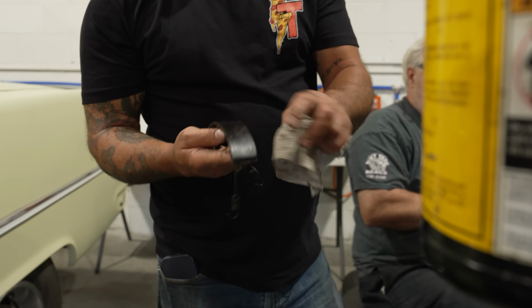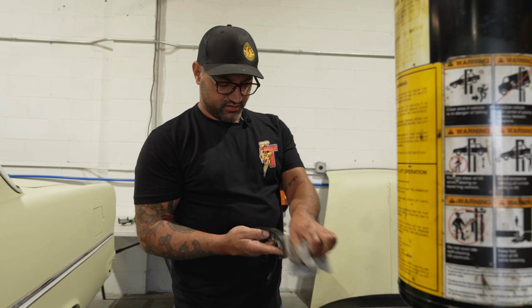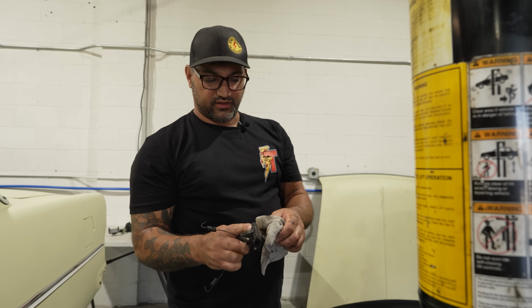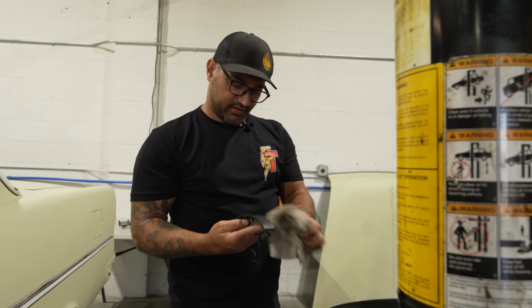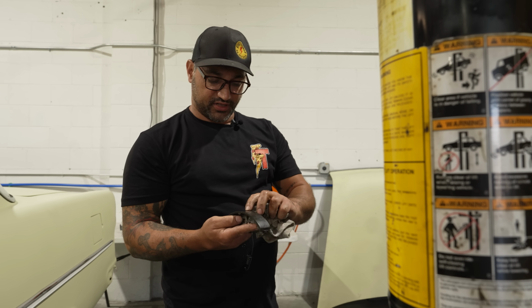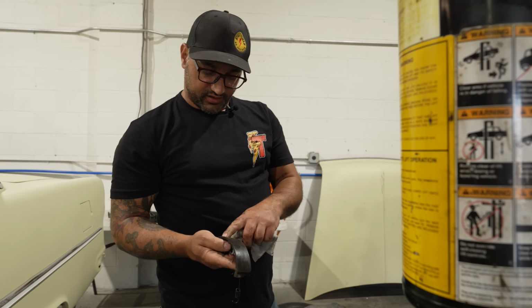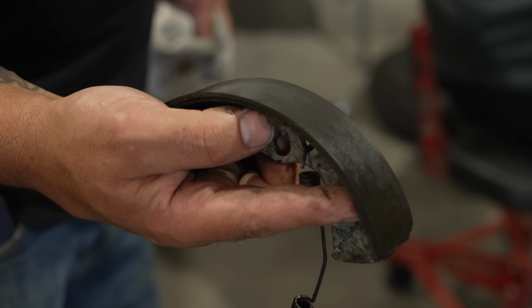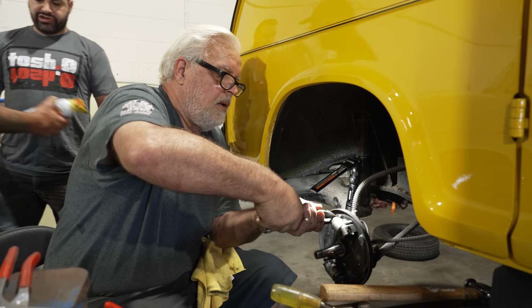So you don't want to get anything on the face. This is the friction surface. You never want to get oil on it, brake fluid, grease. All the stuff that's on it is all bad news. It shouldn't look slick like a tire. It should look like it has some kind of bite to it. But it got hot with brake fluid on it, and they pressed it against the rotor and turned it into the smooth thing you see here. You hit it with some PE lead.